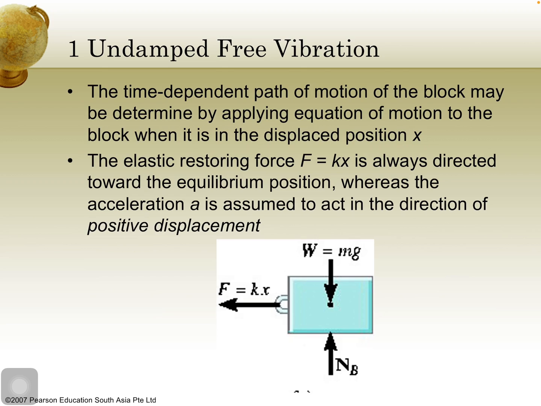Now we want to create the equation related to the system just now. We have x, the displacement, and we know the stiffness of the spring. From there we can calculate the force. So the elastic restoring force, F, the equation is F equal to kx. This is Hooke's law.